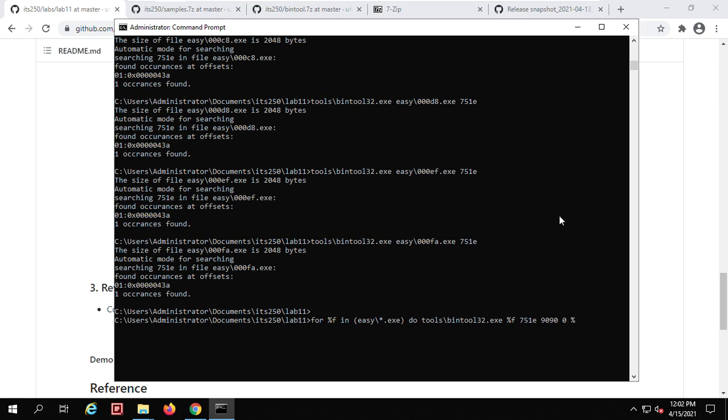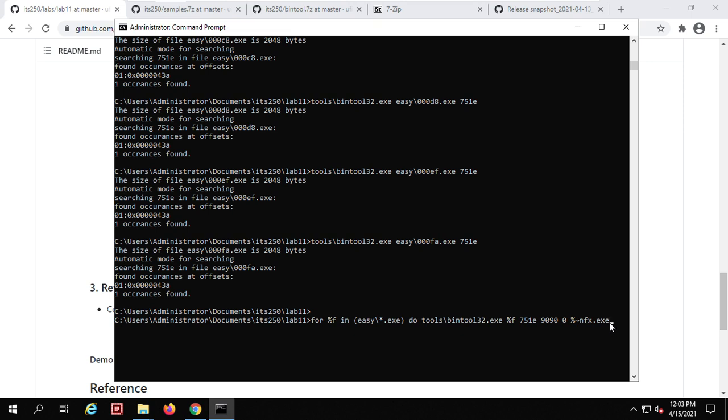Now this has a trick. If you want to know what the trick means, you will learn in IDS 372. Here it means just take the file name without the extension. So we add an X at the end of the file name, then followed by the exe. So this is how we search a hex string. This file replaced with this string, all its occurrences, and save the output as this file name, new file name.